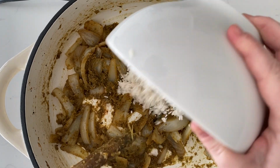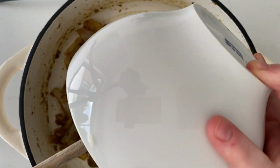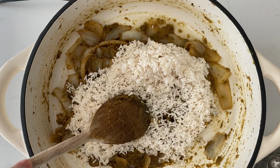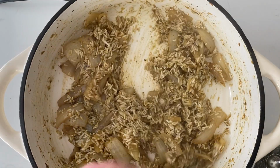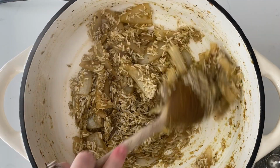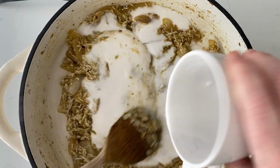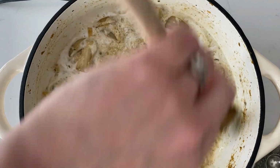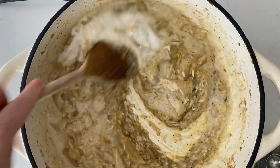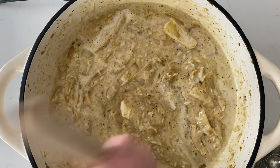Now we're going to add our washed and rinsed basmati rice, and it's really important that you do wash your rice to get rid of any starch so that your rice grains won't stick together, that it will be beautifully cooked once it's steamed. So just get that poured in, get it stirred around in all the Thai paste until it's just starting to toast, and then go in with 1 tin, so that's about 400 grams of coconut milk, and then we want to add 150 mils approximately of chicken stock.